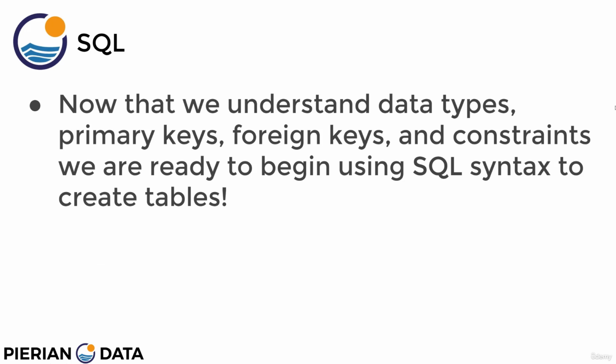And that's pretty much it. So we understand a couple of core concepts in theory. We understand data types, how to choose data types. We understand primary keys and foreign keys. And then finally, we understand the options for constraints. These constraint options are going to make a lot more sense when we actually program them out in the very next lecture. So don't worry too much about fully understanding them right now. Basically, I just wanted to introduce the keywords to you. That way they didn't seem to come out of nowhere in the next lecture.